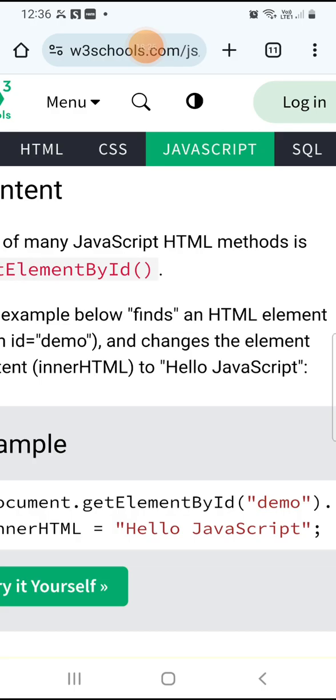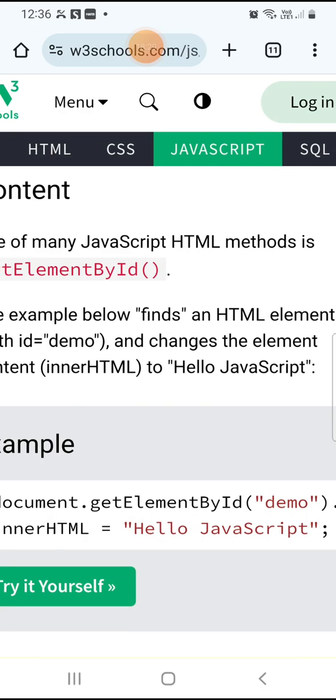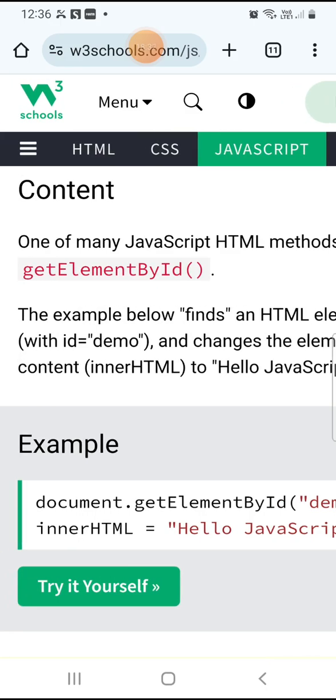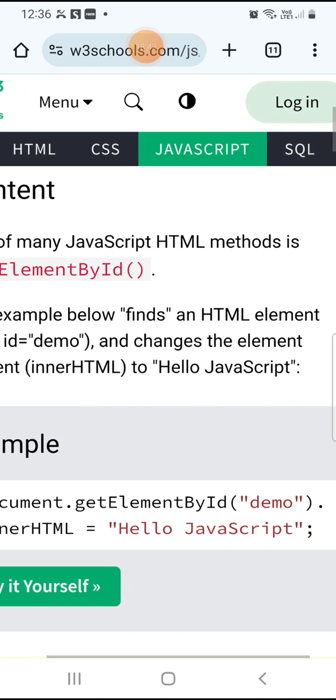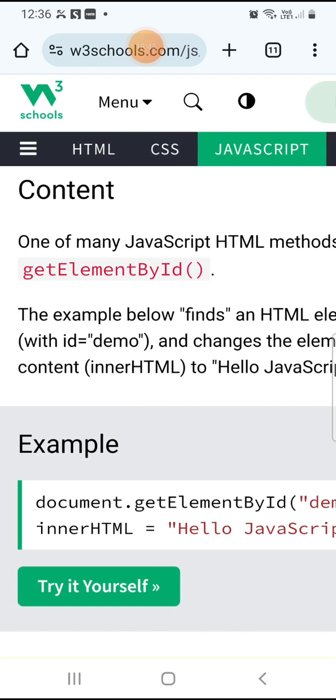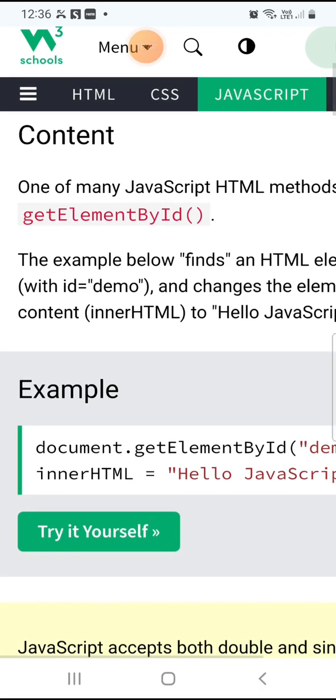Means the content of this innerHTML will be changed to hello JavaScript. So here you must keep 2 points in mind. One, the mostly used JavaScript HTML method is the getElementById method, used to find an HTML element with id. That is very important. And it changes the element content, innerHTML, to what?